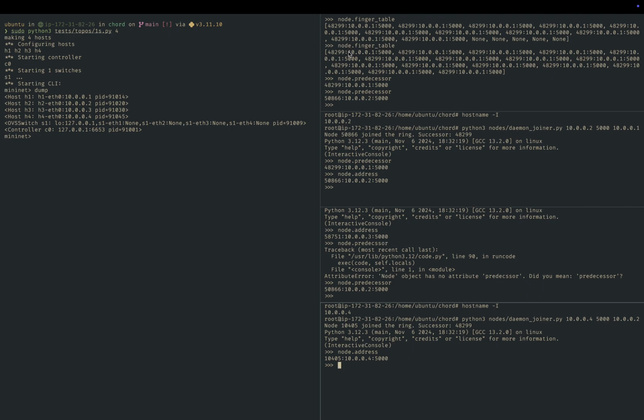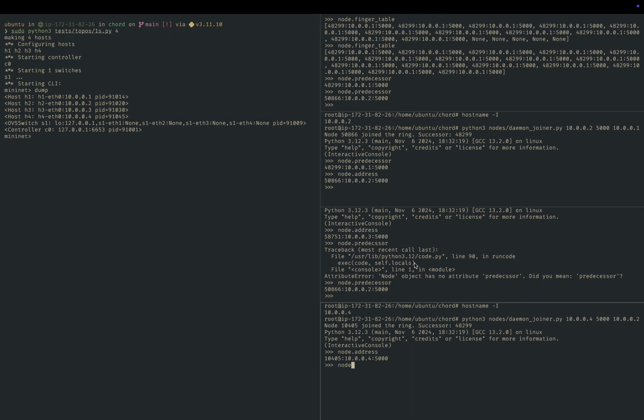Now the reason for this is, remember, it's a ring, which means that when we reach the largest node in the largest possible key in the address space, we should wrap right back around to complete the circle and to get to the next node on our ring.